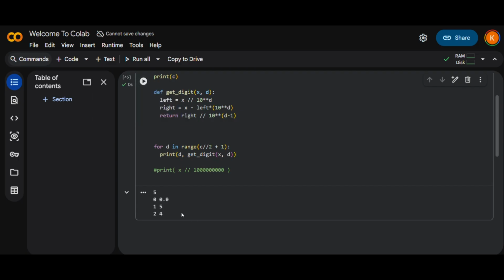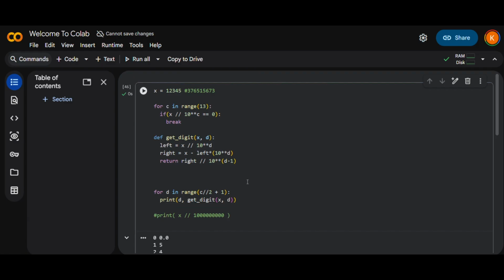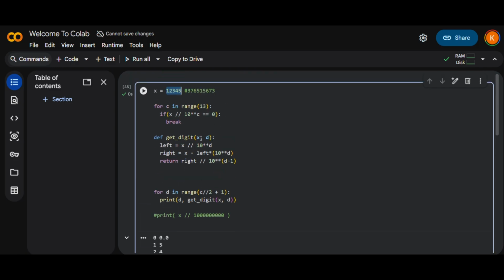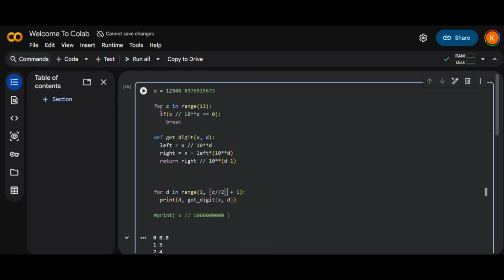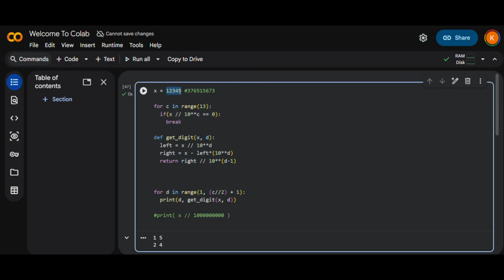And we can see that the first issue is that it starts from 0. Since the number of digits is 5, the range goes from 0 to 2, which is not what we want. We should not start from 0. Our digit positions start from 1. So that is the problem. The range should start from 1. Let's fix that and try again. Okay, now it goes over the correct digits. We have 5 digits, but it still stops too early. Of course, because 5 divided by 2 is 2, and then 3. But the 3 itself is not included. So we need one more step.